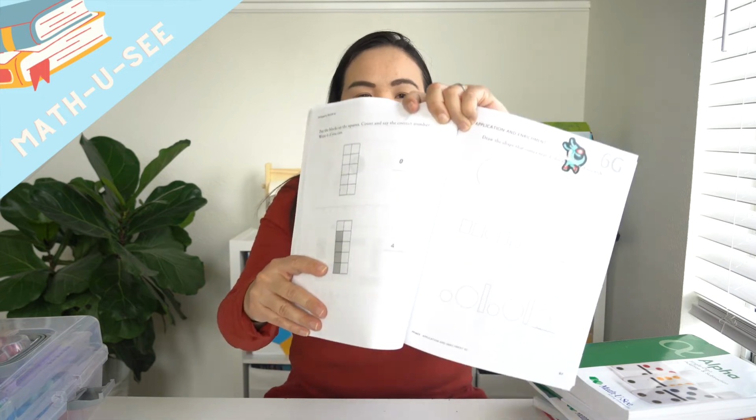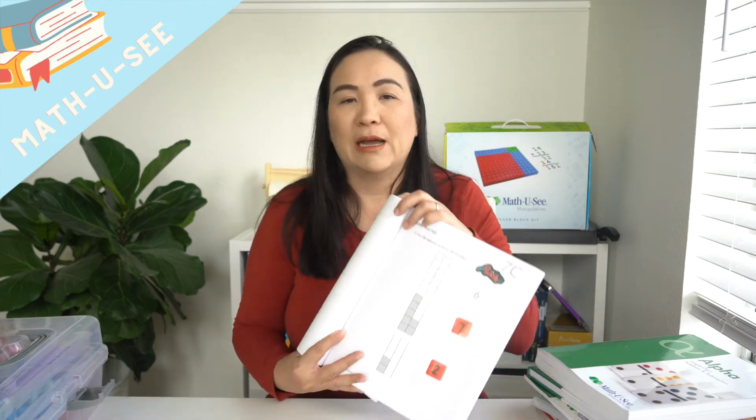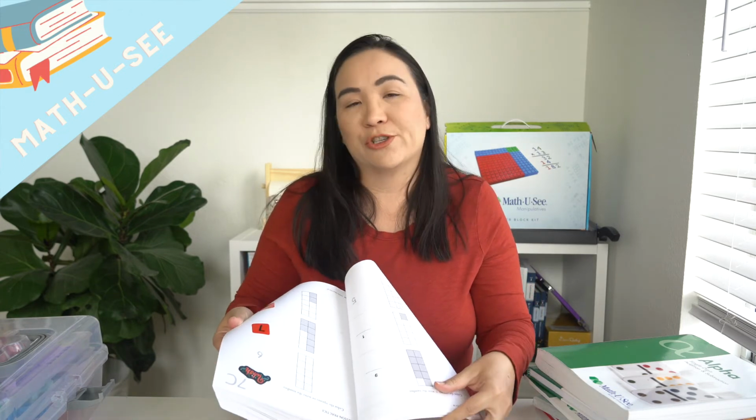So I decided that instead of creating frustration with math and having that association, I would buy him some stickers for the numbers. At first, I bought some really small stickers. As you can see here, they're round and super small, and that worked on his fine motor skills. However, he was also getting frustrated with that, so I got him some bigger number stickers like these. They were more colorful as well, which he liked.